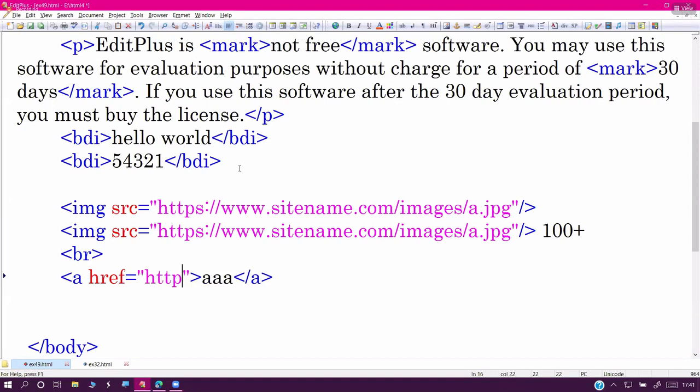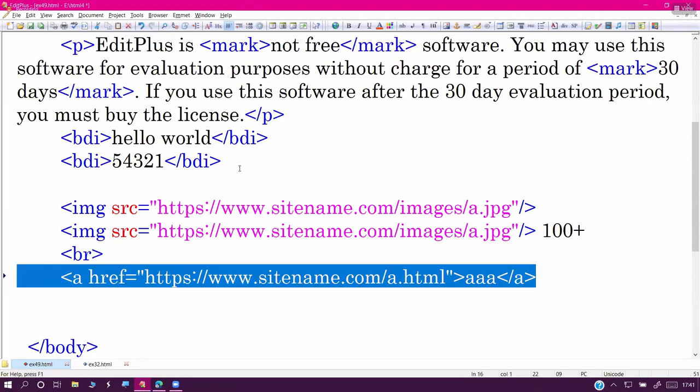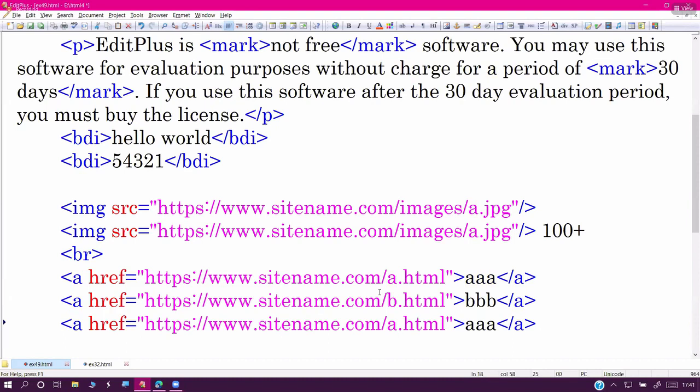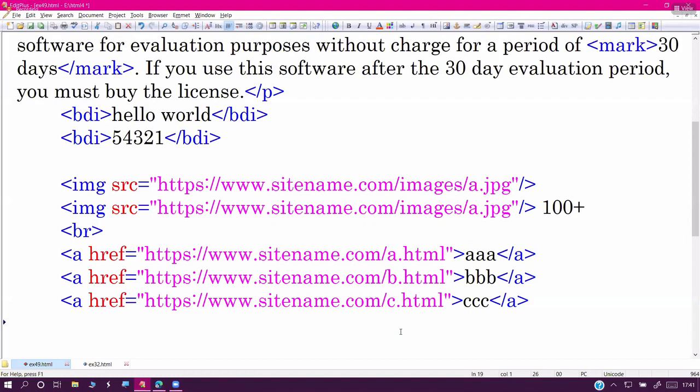Again, http://www.sitename.com/ and the program name, a.html for the first hyperlink, and in the second case we'll get b.html, this is bbb. The third link we'll get c.html, and this is ccc. Like that, in so many cases in my web page the total URL is required.